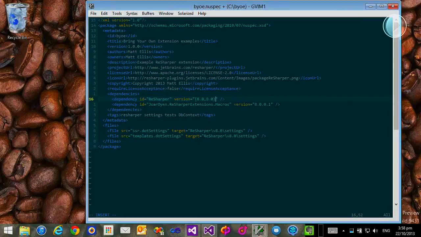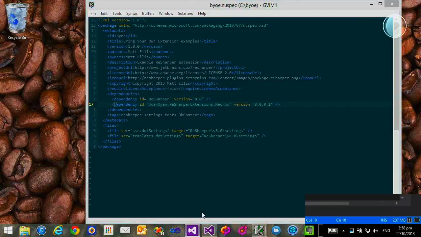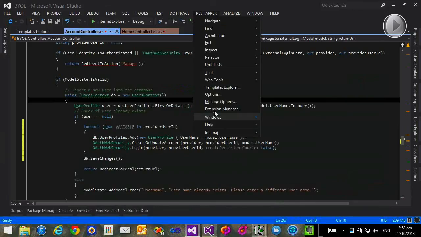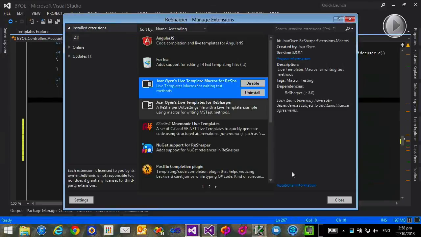And of course, you can specify your standard NuGet version ranges. So I can say everything from 8.0 all the way up to, but not including, version 9. What we'll do here, though, is we'll just say 8.0. And as I said, the template that we had here relied on one of these macros that's already installed. It's one of these macros here.